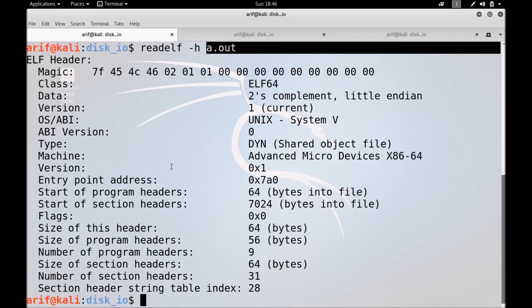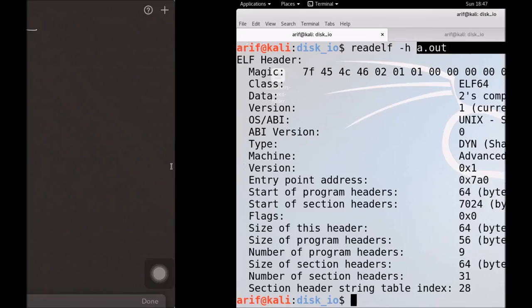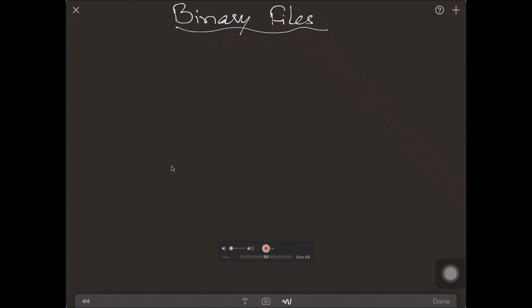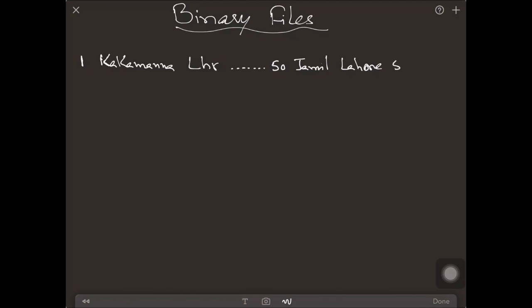Now let us discuss a scenario where we might like to create binary files instead of text files. Let's suppose that I have a text file, and I have written a roll number or an ID, and then the name of a friend, and then the city in which he resides, and then some other friends, and there is a record 50, and on that I have a friend Jameel who lives in Lahore, and I have written LAHORE, and after that I have 51 Rauf, and so on.